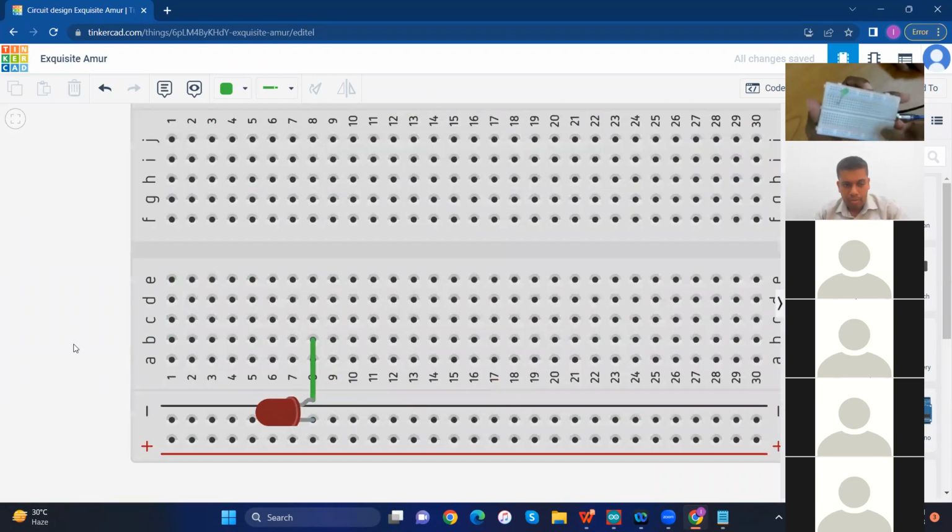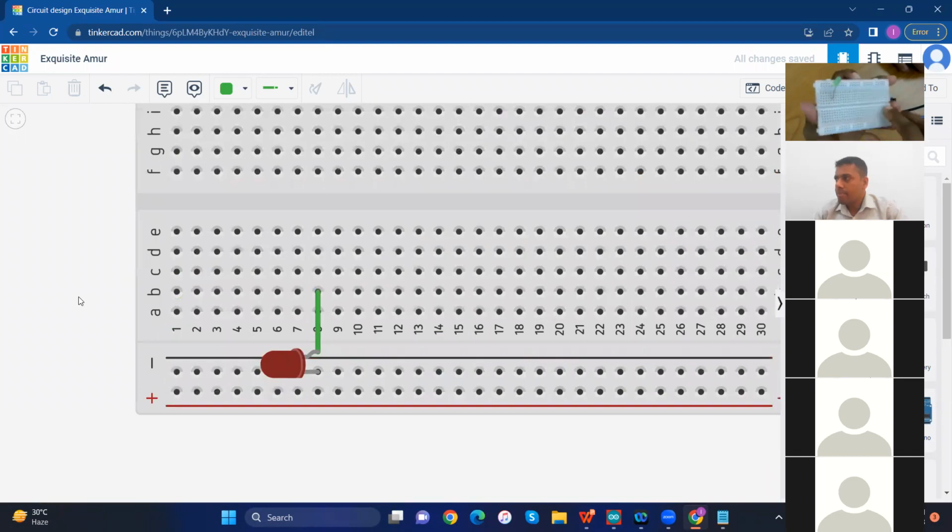They know about how the breadboard is connected, no? I think all of you can check that in this way. You can see the back side. These are the parts showing how they are connected in the breadboard. All the pins A, B, C, D, E are connected together like that.